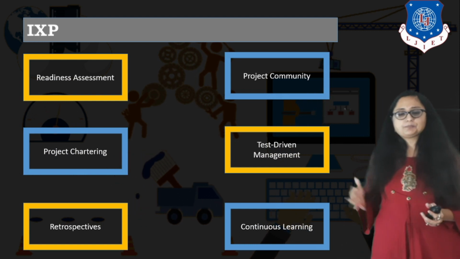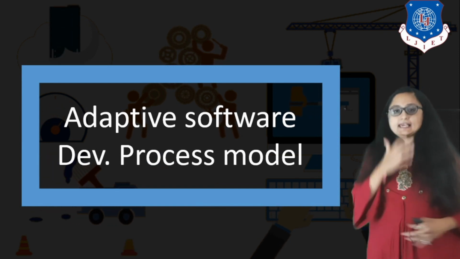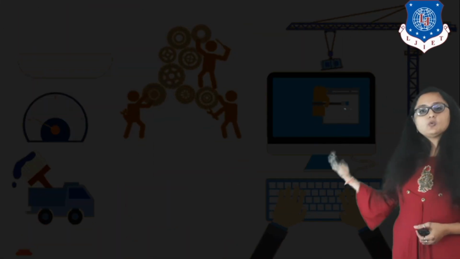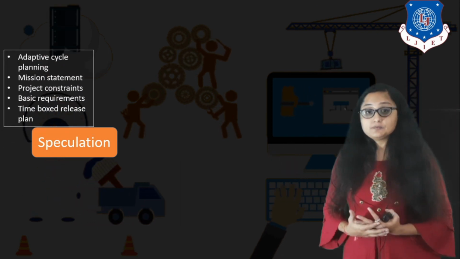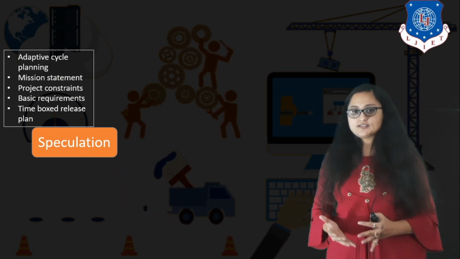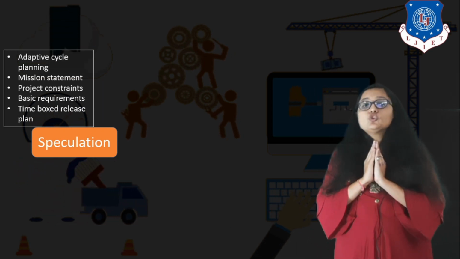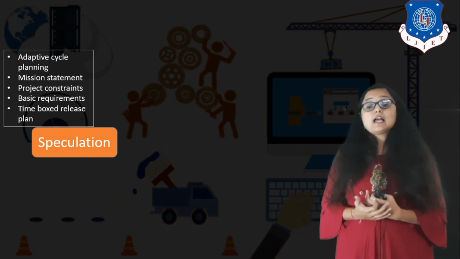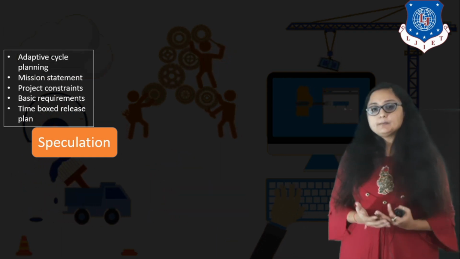conventional extreme programming, right? Now the next process model that we are going to study is ASDP, that is Adaptive Software Development Process Model. Now what happens in Adaptive Software Process Model? The first phase is speculation. Now what happens in speculation? In speculation, you are again communicating with the customer. A mission statement is established which focuses on what the actual goal of the customer is, or the project definition is discussed. You are actually planning the cycle of whole development which is adaptable to the changes, right?